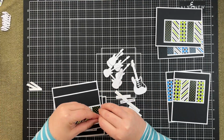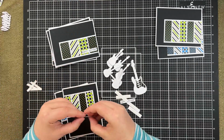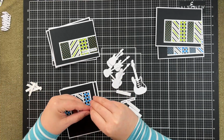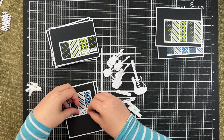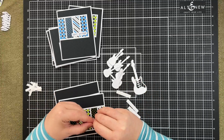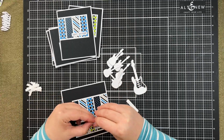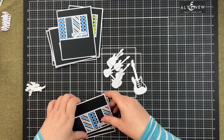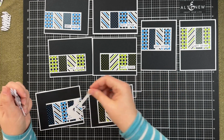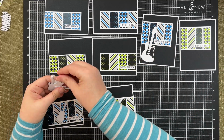The approach that I took was literally to line up the pieces of pattern paper in either the green style or the blue style on some leftover scrap white cardstock. I placed it with a 1/4 inch border around each side and then just layered them next to each other and chopped it down. I don't even know what size I ended up with. It was literally a matter of just using the white cardstock and creating an element that had one end of it with the 1/4 inch border and the other end cut flush so that I could offset it off the back of these black backing panels.